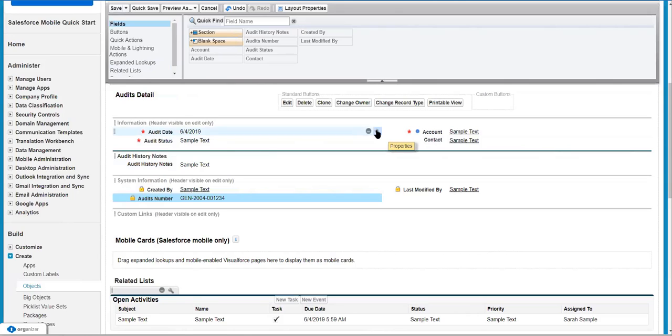Our third is to move your large text areas into their own sections to allow for extended use and pass-through for your customers. And then hide those system fields and any other fields that are on the page layout but not necessarily needed to be referenced on a quick and dirty go.